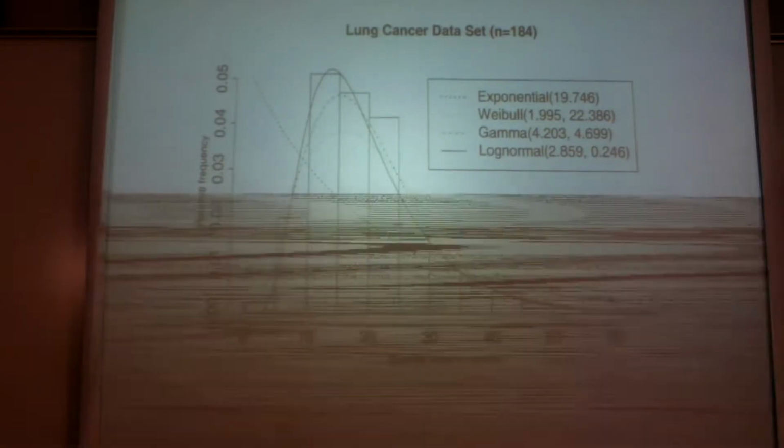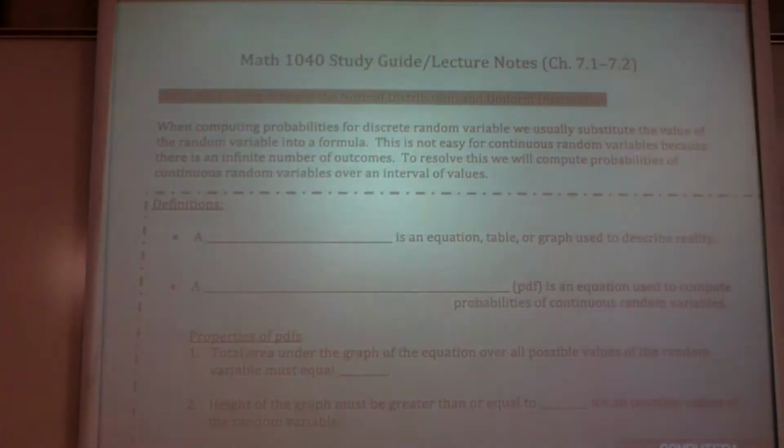Pretty cool stuff. Alright, so let's go ahead. If you're filling out your notes with me, we're in Chapter 7, Section 1. It's going to be a pretty simple day. Basically we're going to be introduced to the normal curve, which you saw in 1030. So hopefully you're like, I got this, okay? Now, we already talked about this.